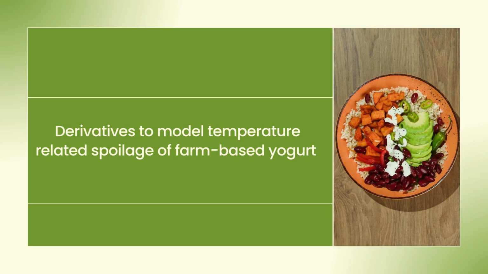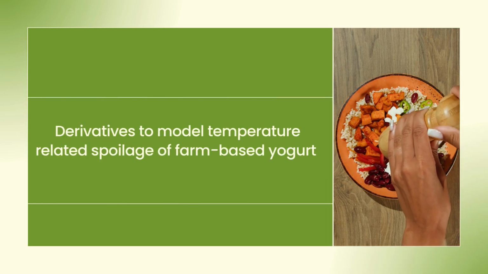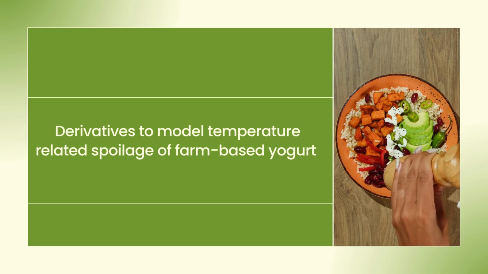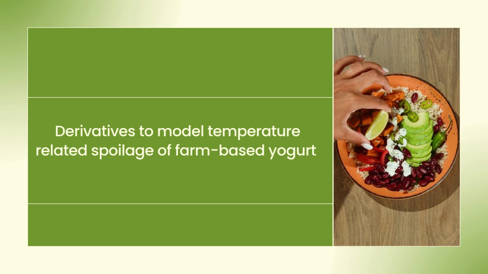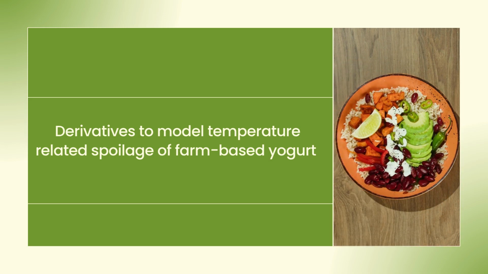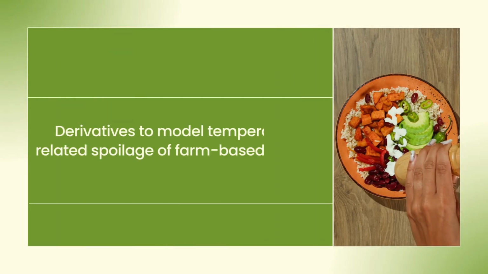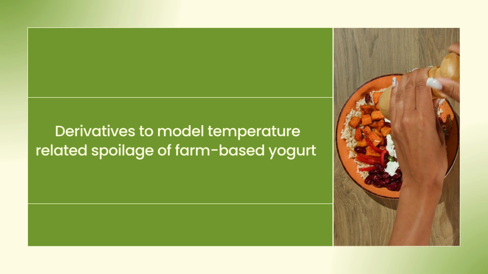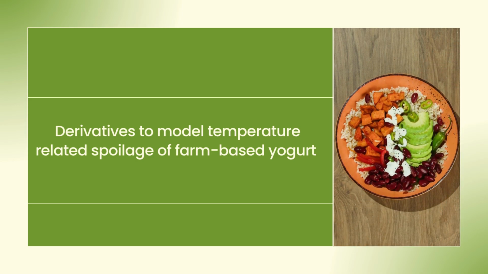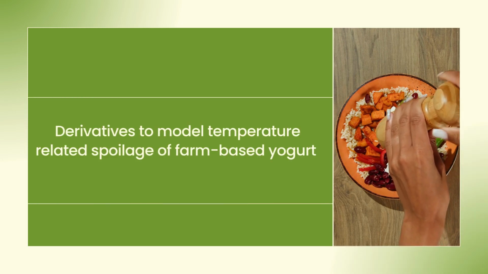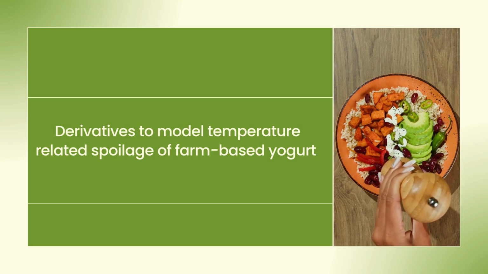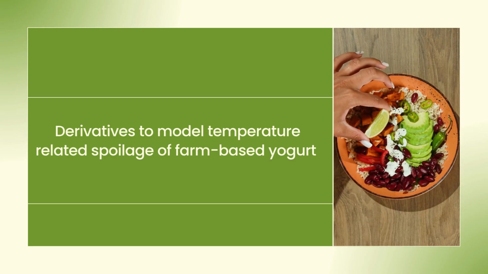Precisely. And that speed, that rate the yogurt's quality is declining, that's exactly what a derivative can help measure. Okay, so the derivative is about the rate of change. Yes. The derivative of some measure of quality, maybe it's freshness, or pH like you mentioned before, with respect to time, tells you how fast that quality is dropping at any specific moment. So if your sources tracked a specific quality score for the yogurt, the derivative of that score over time gives you the instantaneous spoilage rate, like how fast it's going bad right now.